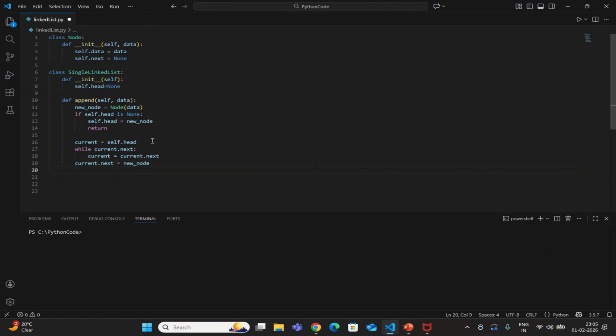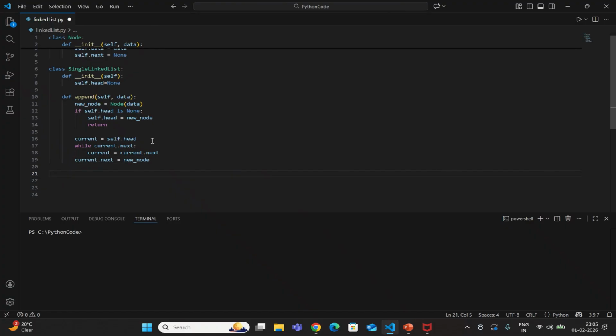After this, the append operation is done. Now one more function we can write, this will be appending at the end.